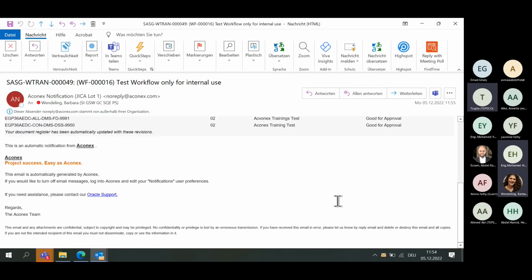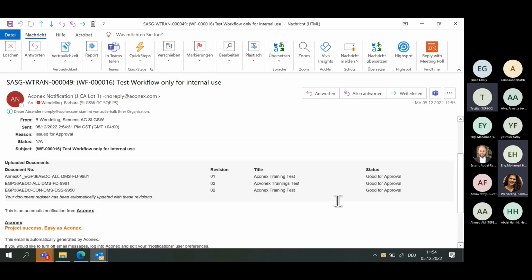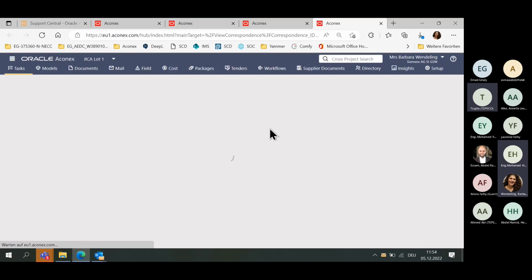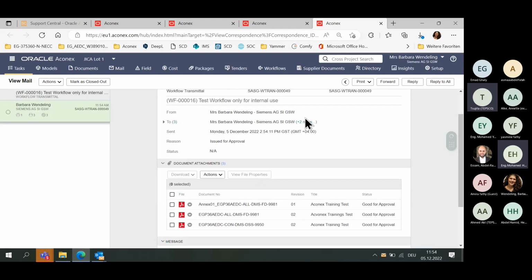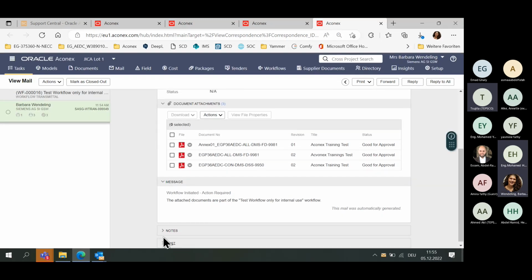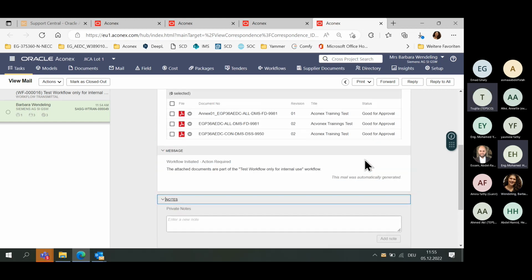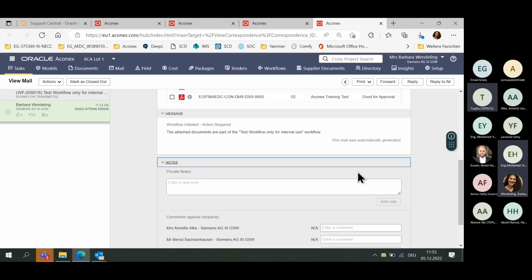Now you will not see the comments, correct? No. So that means you only go to the transmittal sheet, and in the transmittal sheet we should see the notes here. Oh, this will not work with the message here, unfortunately.